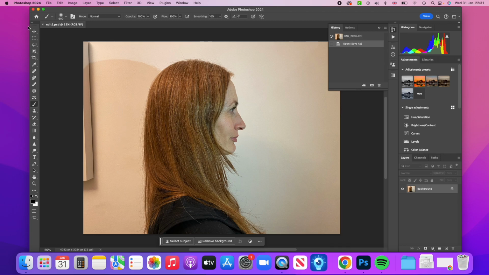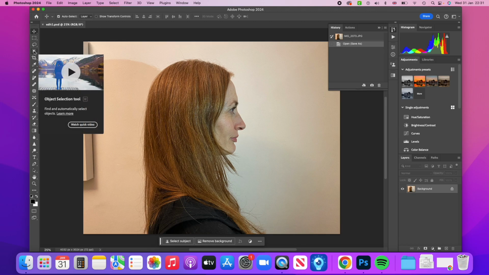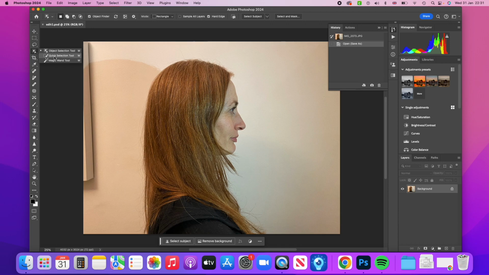Okay, so now I'm going to try and select my head so that I can remove the background. So I'm going to go onto a tool that I should find up here on the top left, but I think it's hiding underneath here. So if I right click on there it is. I want the quick selection tool. It's the one that looks like a paintbrush with the marching ants around it, so the little dotted lines.